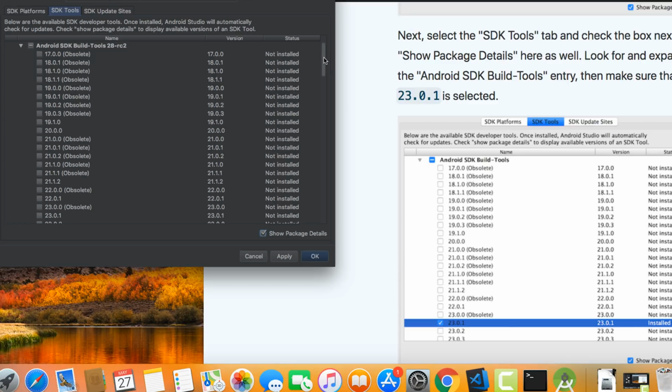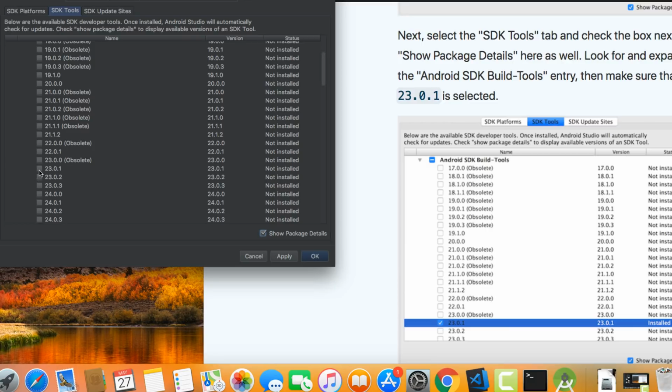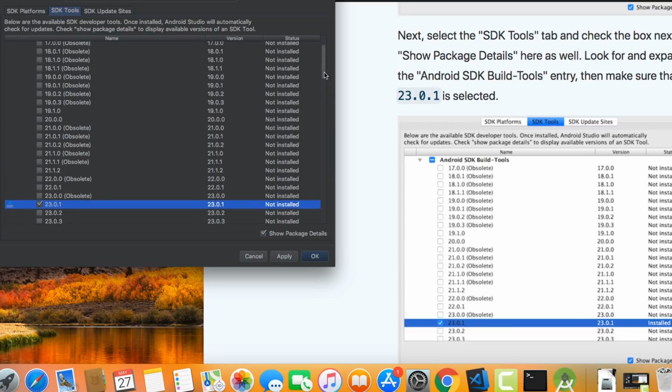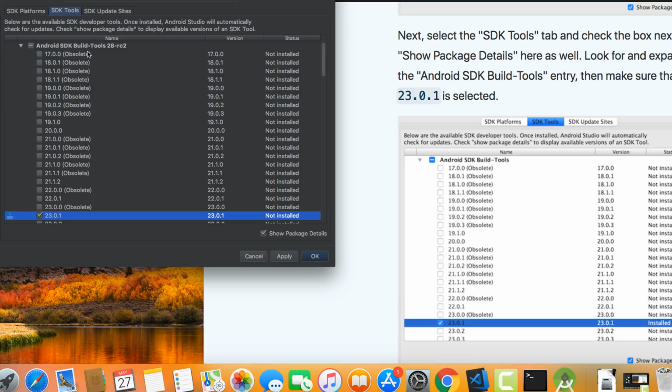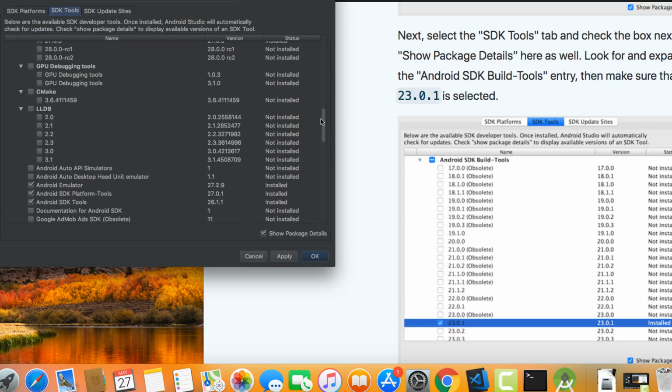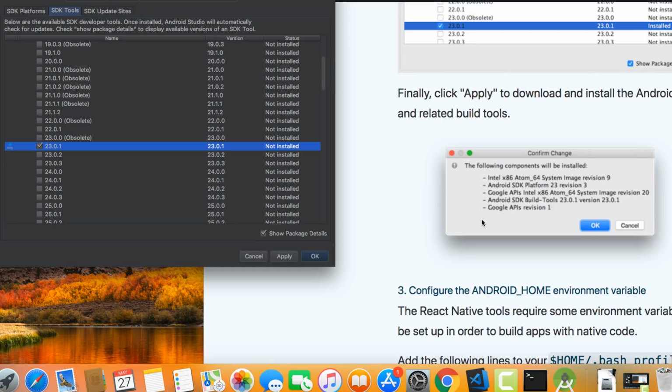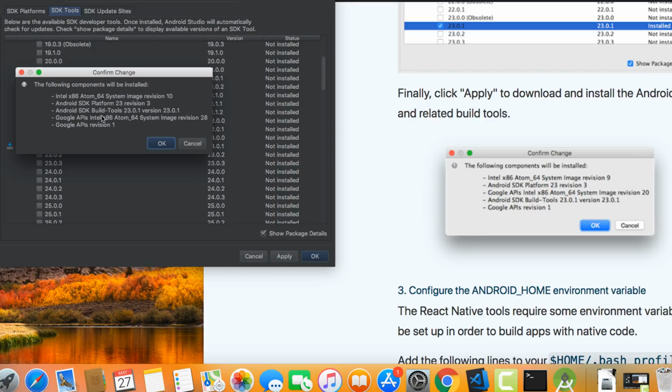So we go and look for the 23.0.1, which is here underneath the build tools over here. And that's it. Then we need to click apply, and it's going to fetch the packages that we selected.